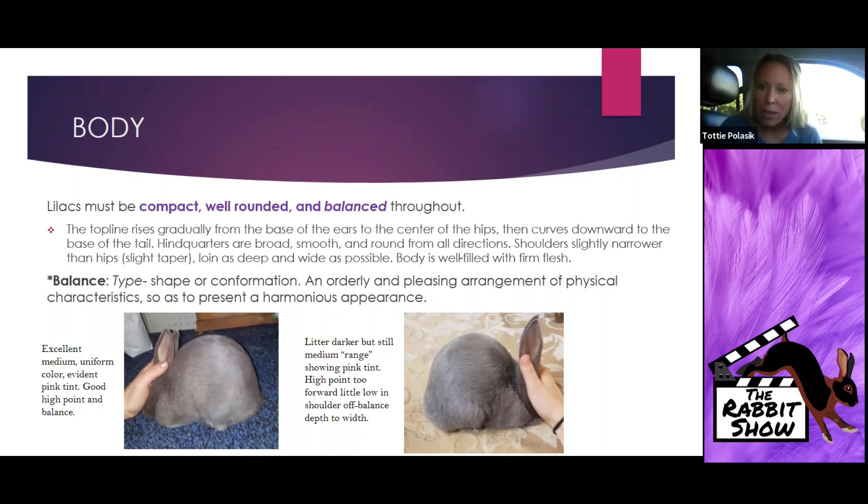Can you see the line of color difference along the neckline? This is an animal transitioning coat. The ears, the nape of the neck, halfway through the top line, the saddle — very good Lilac color — and then you see a distinct difference in the lower shoulder, the lower hip and thigh: evidence of a transitioning coat. Uniformity in length and color — you don't see the uniformity in the gloss and the condition of fur on that second animal.